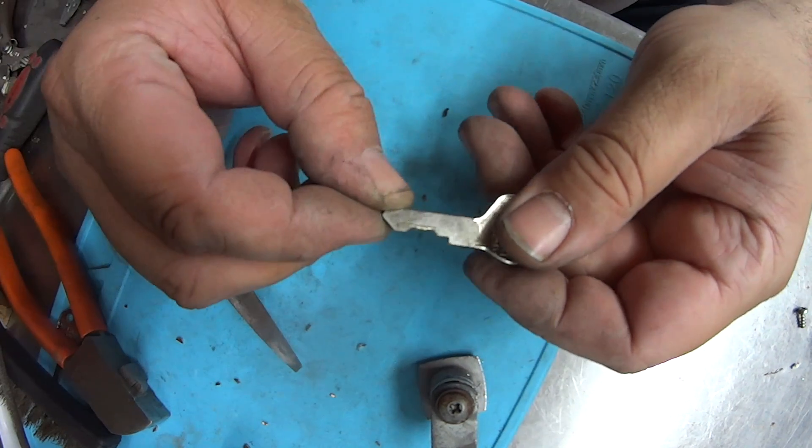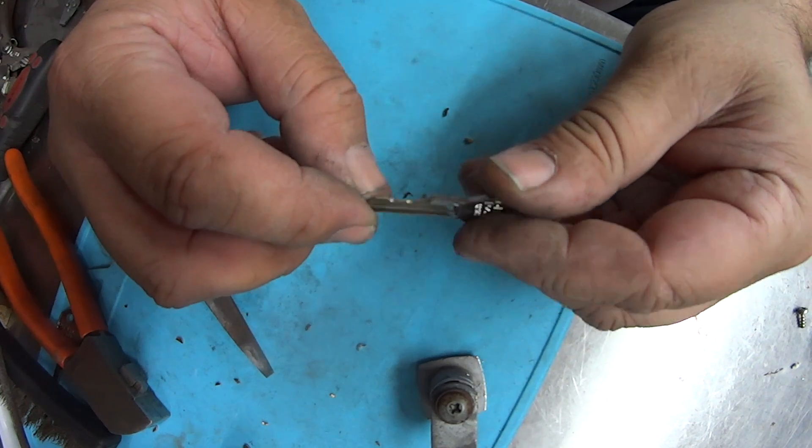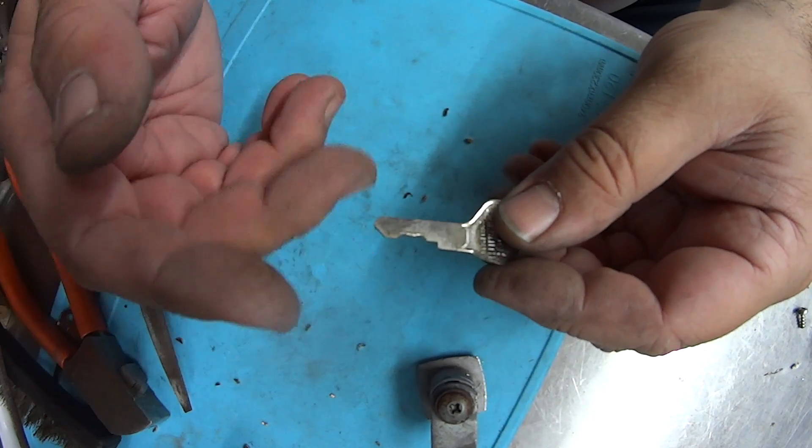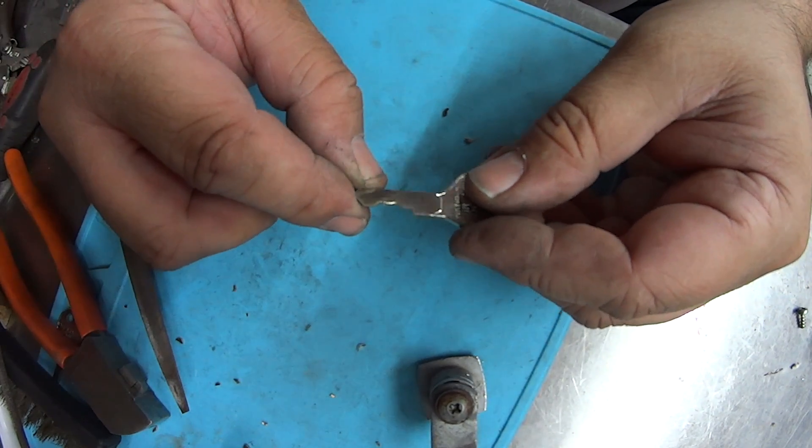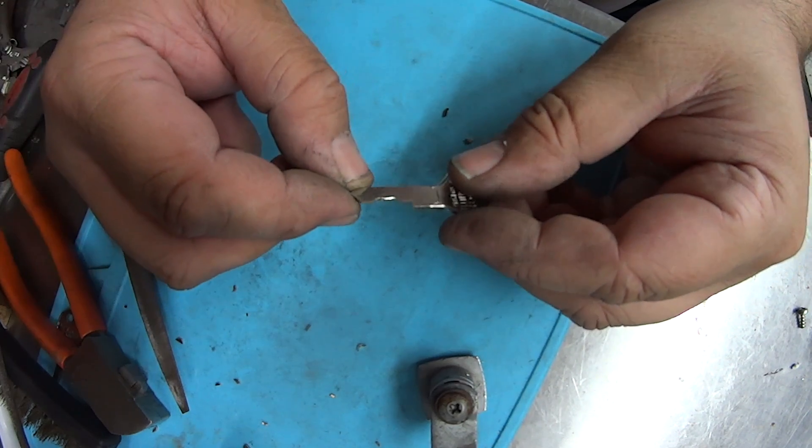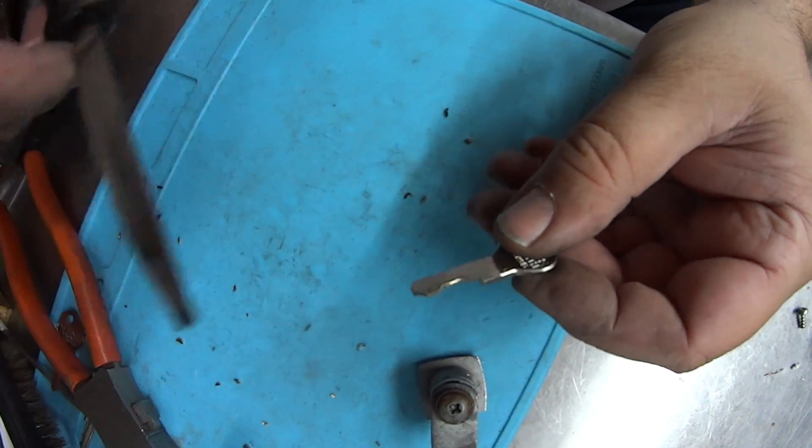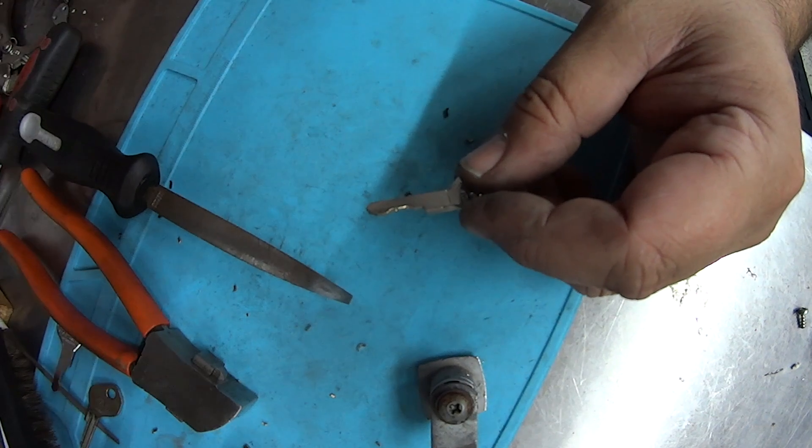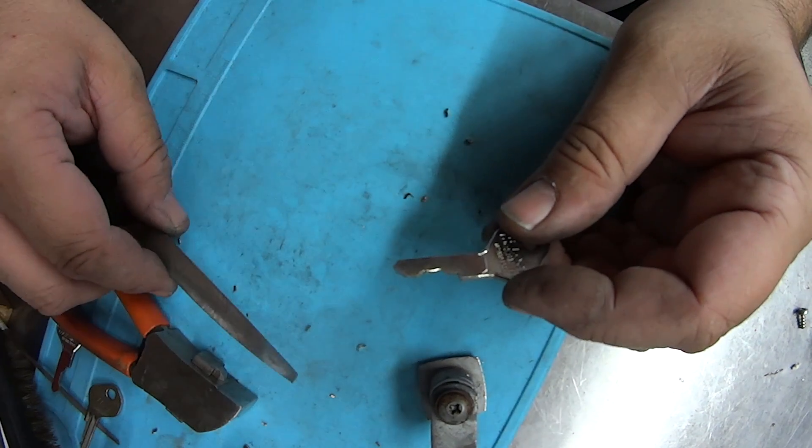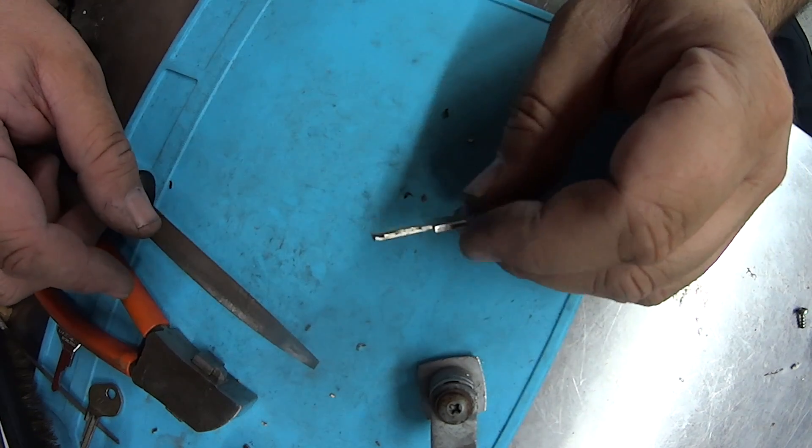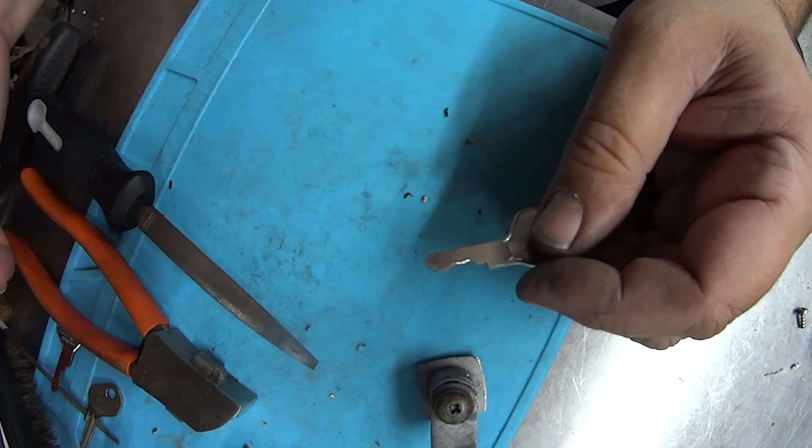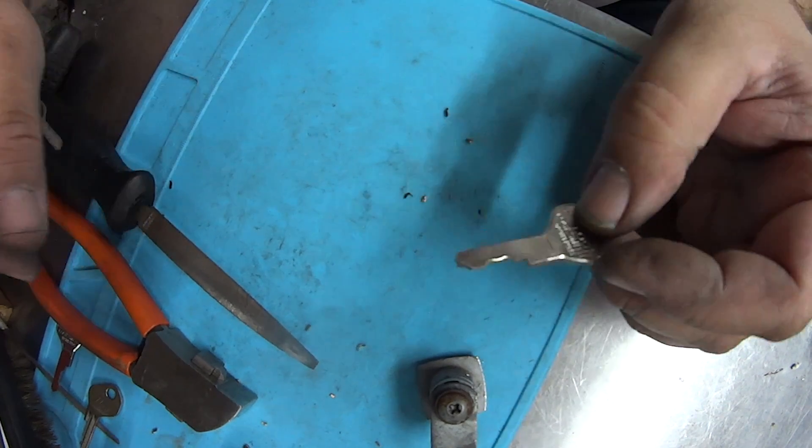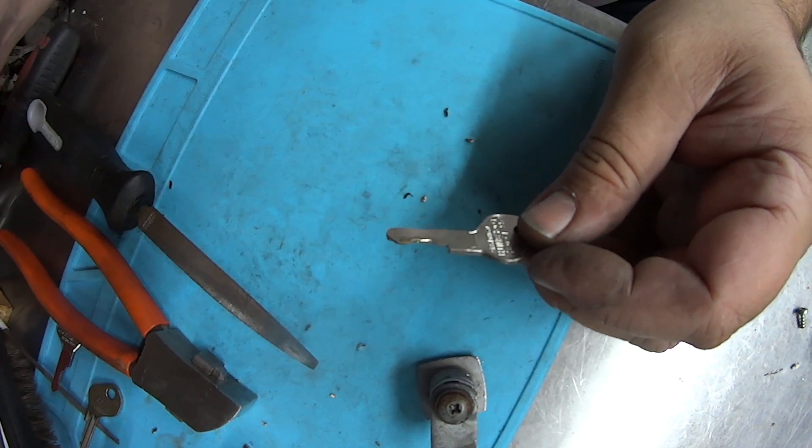So that's a video on engraved keys for space and depth. And do they save time? Well they do if you've only got a file in your pocket and you're going to quickly go cut a key. It's easier than going back to the van and turning on the Unicode and all the rest. So instead of doing that you can actually just sit there with a pair of pliers, quickly rattle up a key and you're done. So all you need is a file, clippers, your key blanks and your chart. So that's what this video is all about. Other people do do this as well. I know for some automotive they do this exact thing. For domestic, not so much. But I thought it would be interesting to see how much easier it would be compared to actually running back to the car and turning on the key machine. Anyway, thanks for watching.